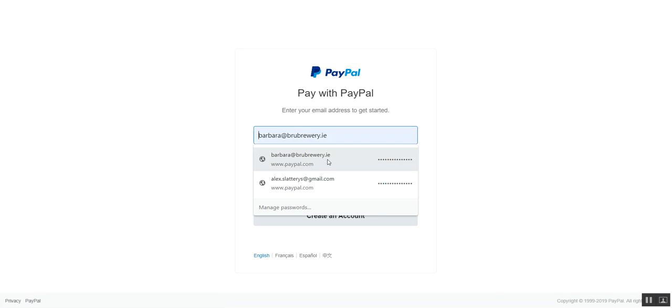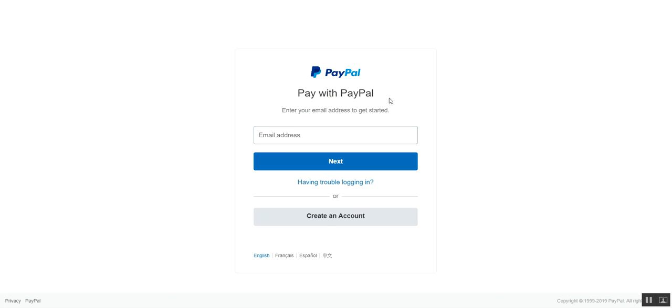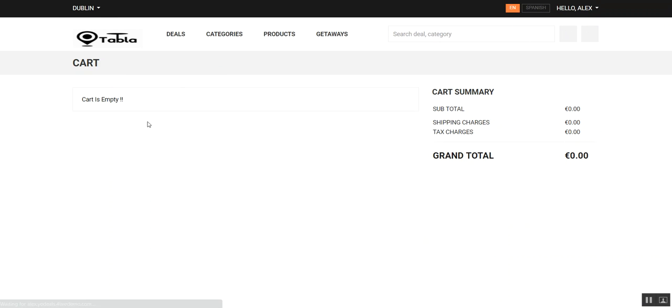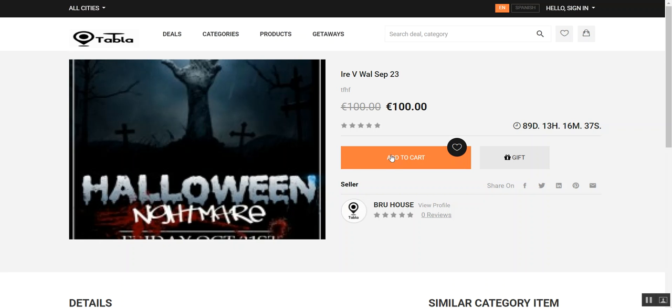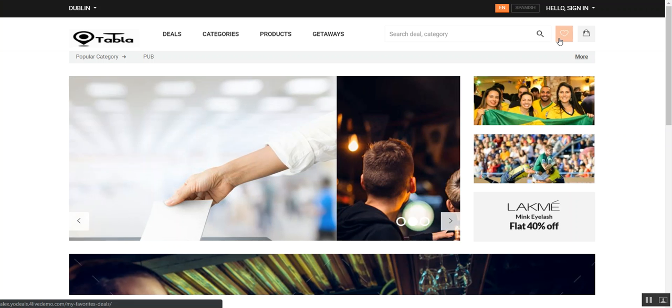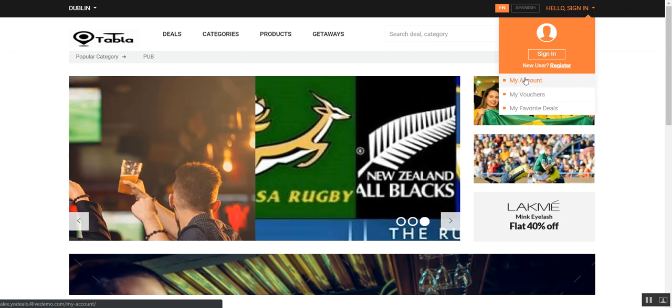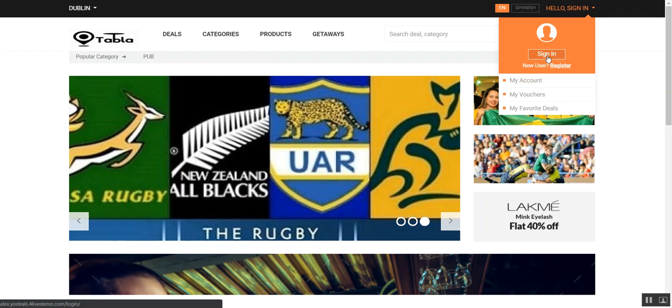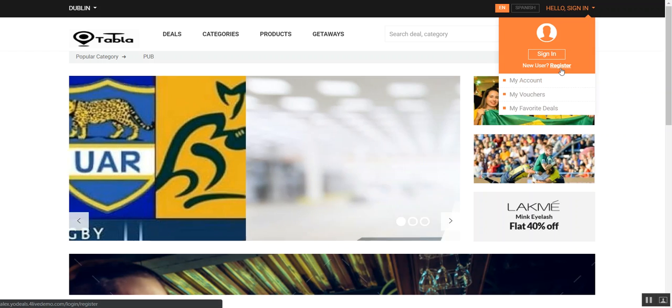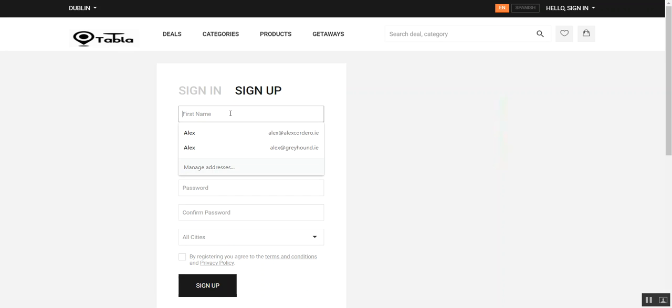Again, I'm using incognito here, so it might remember. Just hold on a sec. Okay, so it's not remembering the dummy password that I have for the PayPal option. What it's doing is it's not allowing me to buy another one because it knows that I've already tried to buy one. So it's just technical stuff. So I'm just going to sign in. I'm just going to register as a new user.